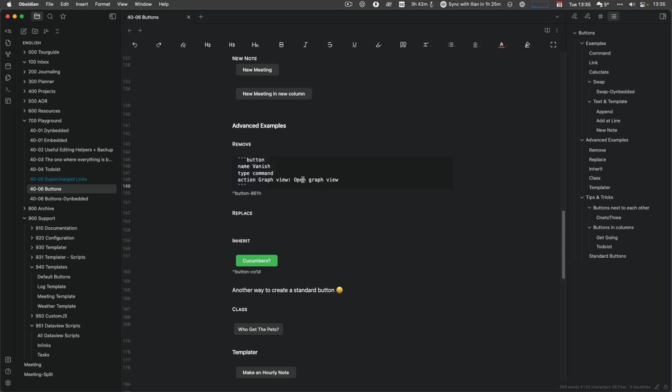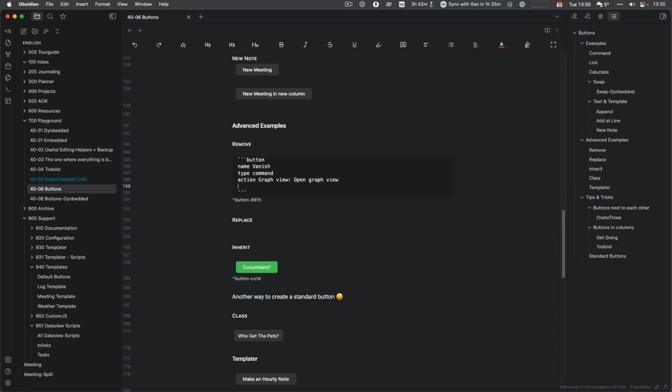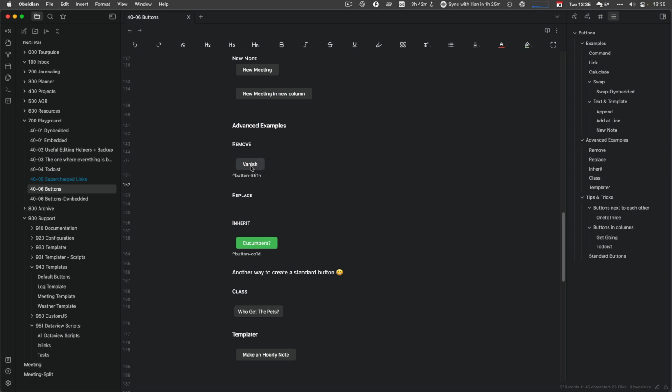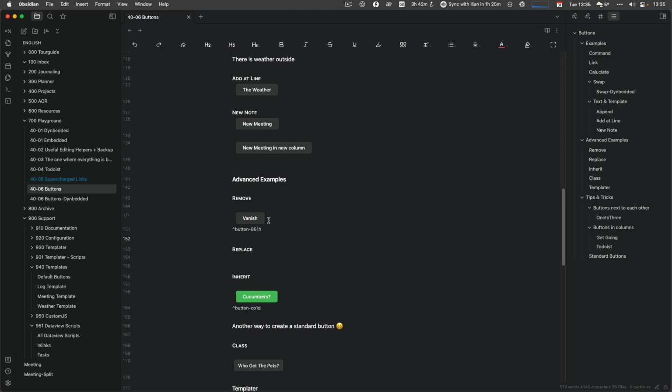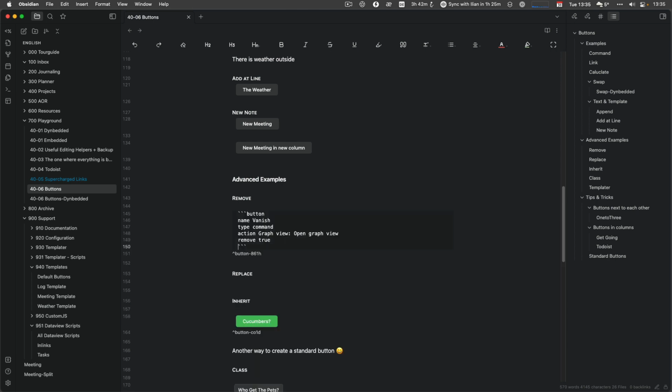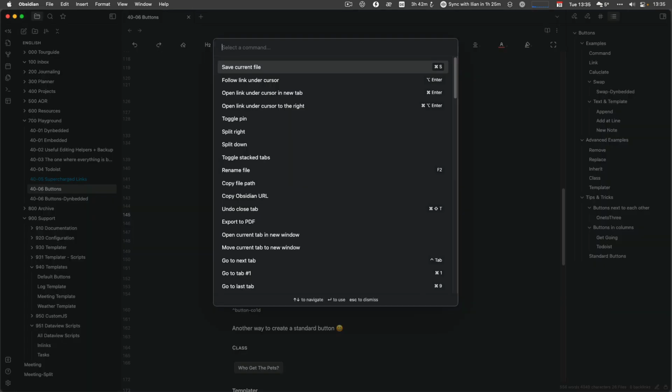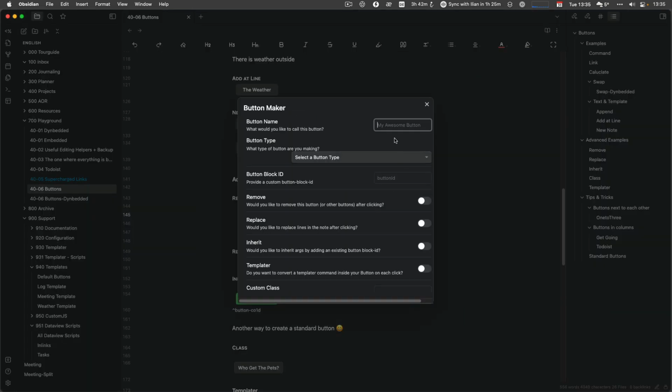You just do remove true. And if you then click on it, it will open up the graph. Okay. And if you go back, it should be gone. It didn't work. Why? I honestly should stick to the examples I did use before, and which I know they work. I really try, but it doesn't look like I'm that intelligent.